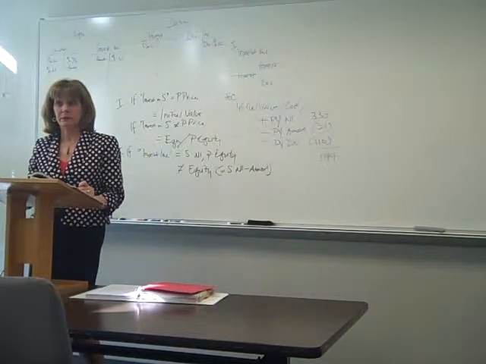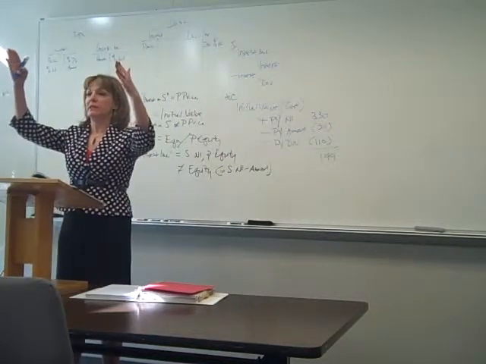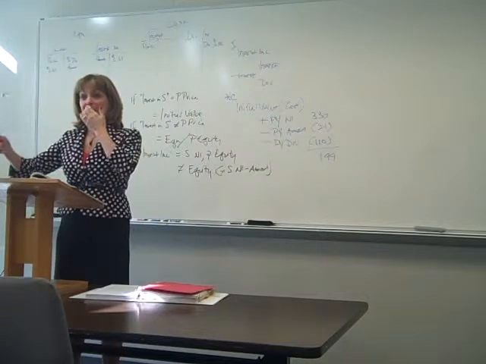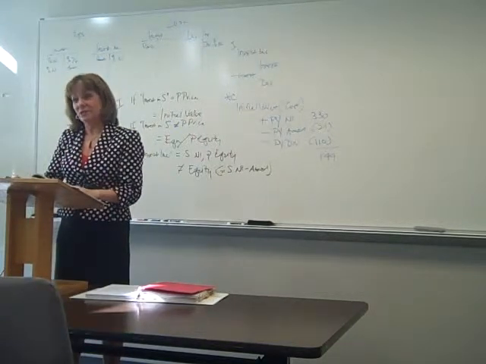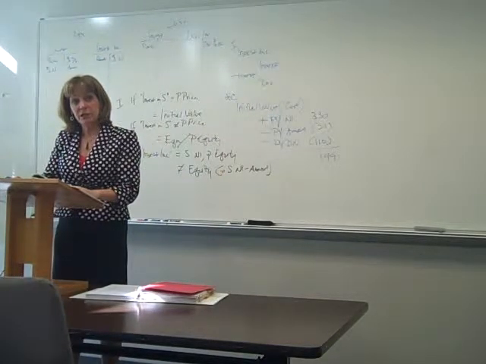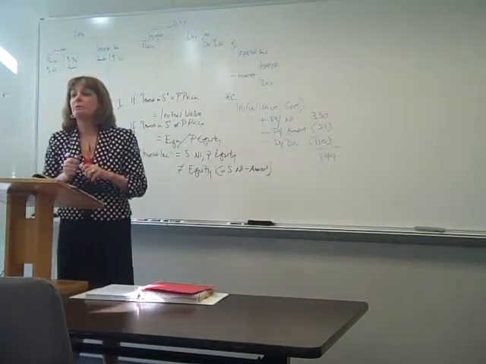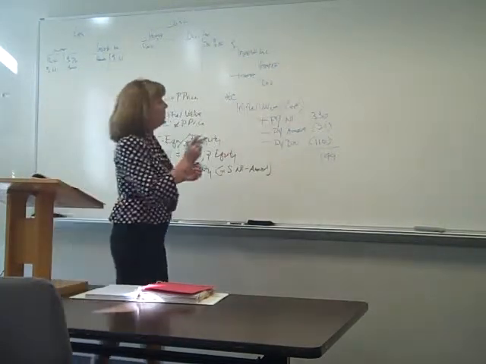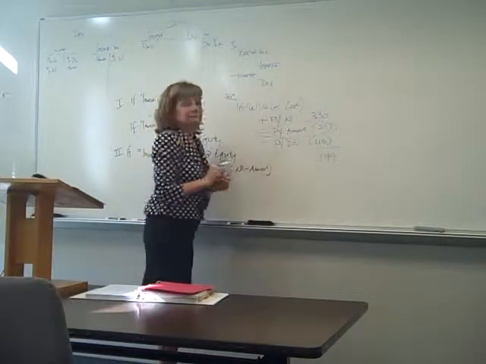How are we doing? This is not hard, right? What we've done is we've learned how to consolidate with the equity method. Now we're learning how to turn it into the equity method and then do setup. Questions so far? But wait, there's more. There's one more, and that is the partial equity. The only thing that's missing is that.